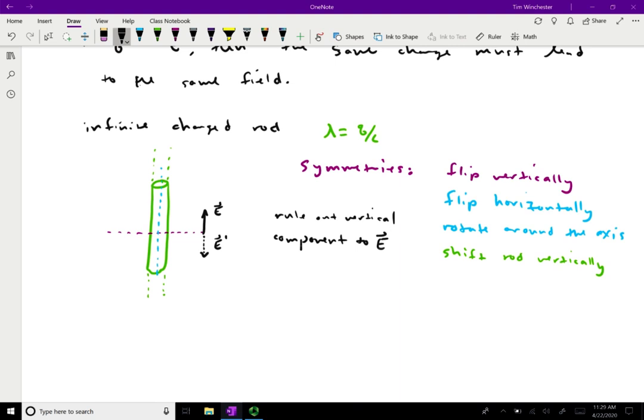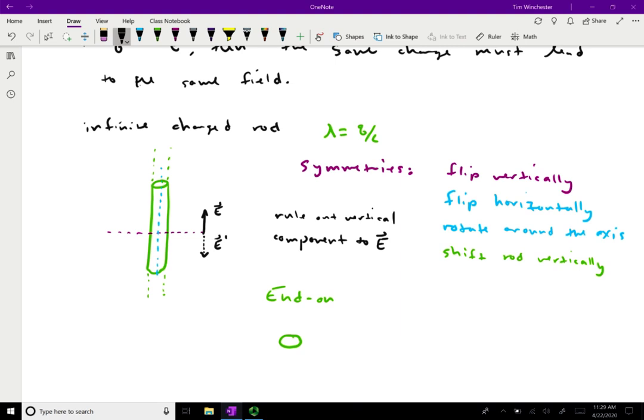Okay, so any component of the electric field has to not be vertical. It has to be sort of in the xy plane, if you imagine that being how this is set up. So let's then consider looking at the rod end on. If I draw the rod looking at the end, then it's going to look like this, extending out of the screen and into the screen infinitely forever.